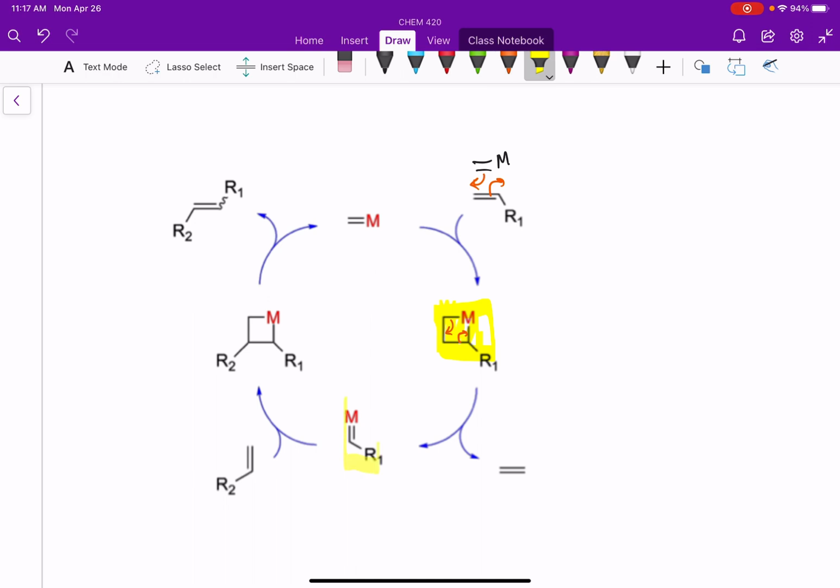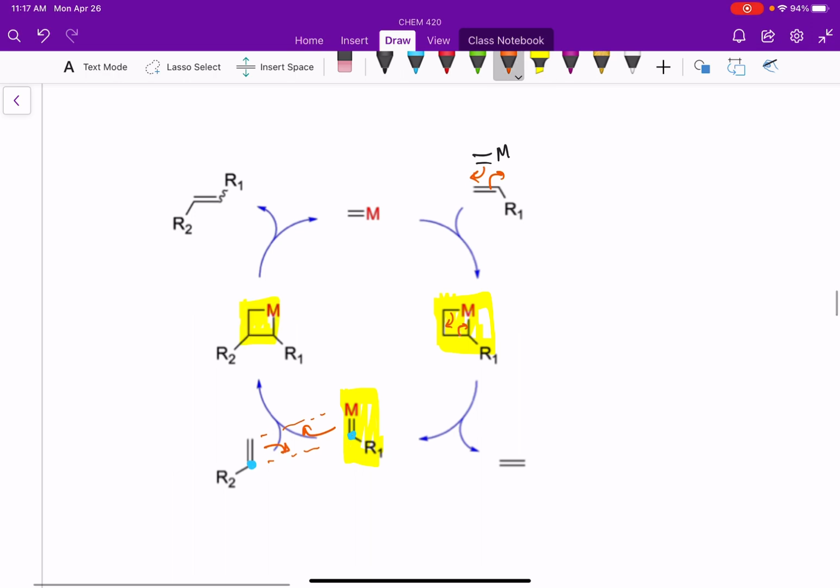So now you have your metal connected to the internal carbon here. That happens again. If we think about these connecting, those double bonds move to get, again, our four-membered ring. And then the electrons again move, so you again lose a carbon in your metal, and you now get your coupled compound with just the internal alkenes.